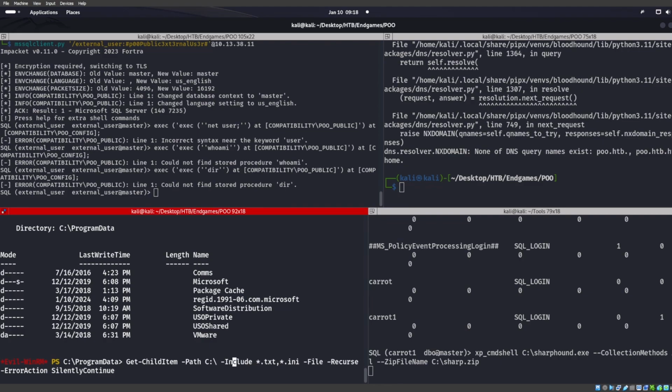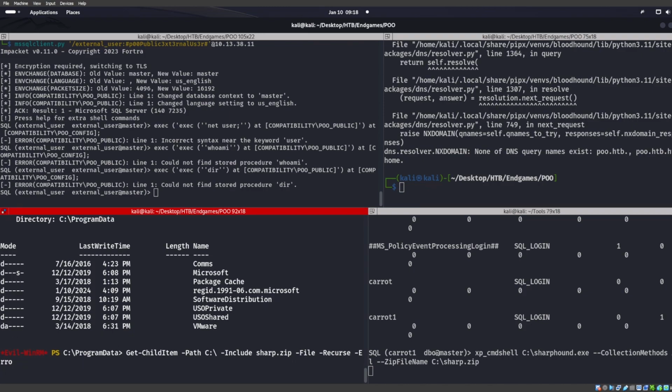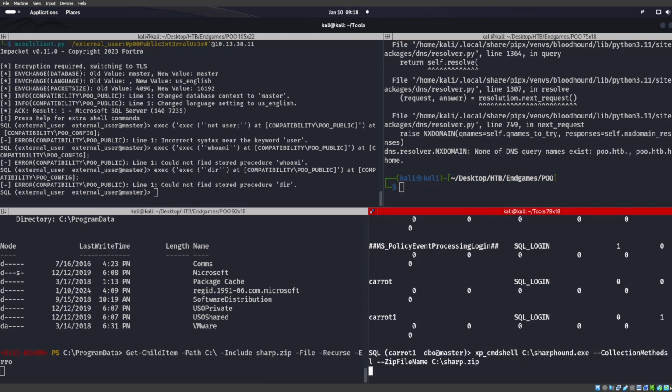The path is gonna be right there. We are gonna do a -Recurse. It's not gonna be a file. Well, I think we say -File. We say -Include sharp.zip and see if it finds it anywhere. See if it is actually downloading something or doing something, or if it's getting an error on everything else, or how it's actually working, like right there.